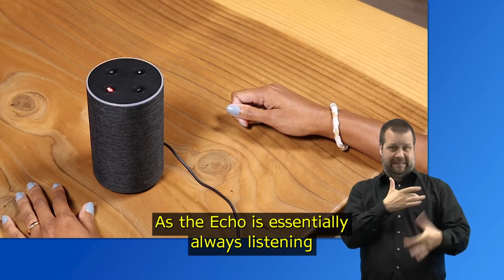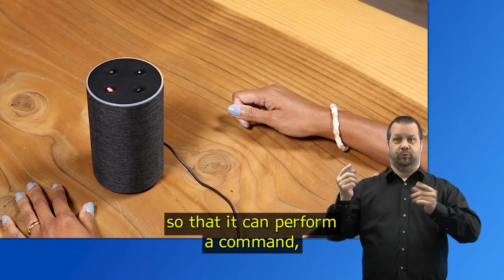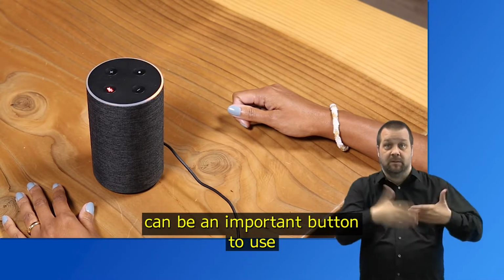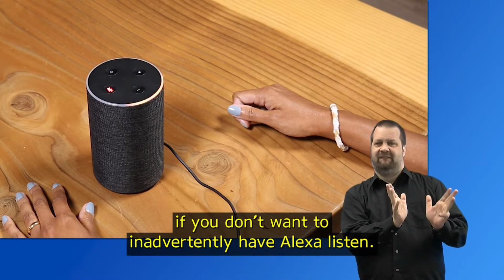As the Echo is essentially always listening for its wake-up word, Alexa, so that it can perform a command, the microphone mute button can be an important button to use if you don't want to inadvertently have Alexa listening.